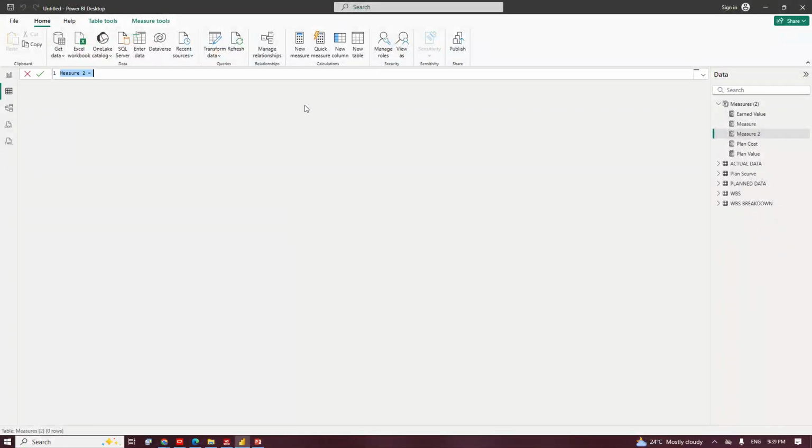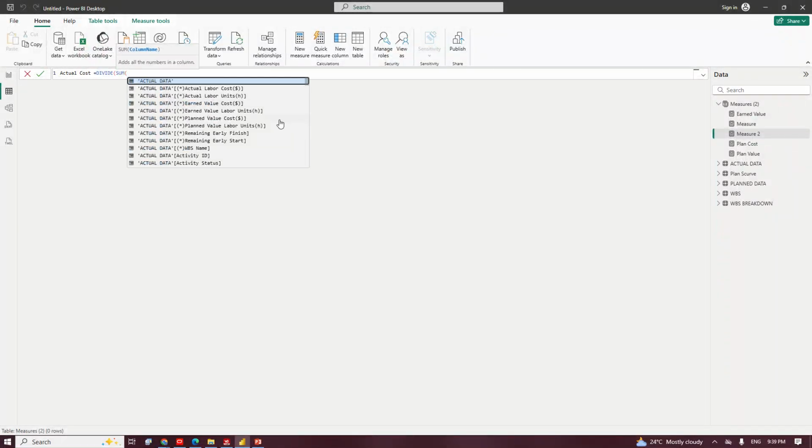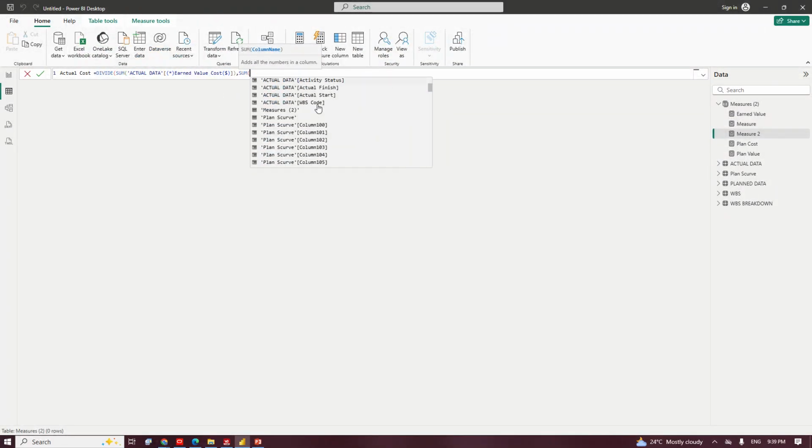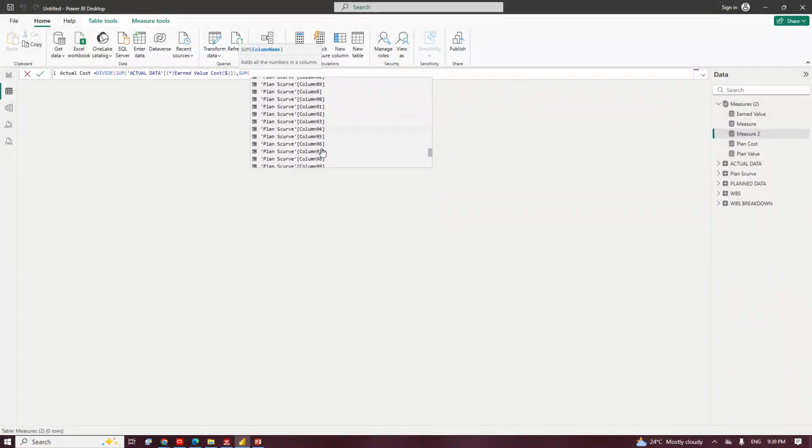So this last one now, my focus here is for us to split. I will look at the actual cost. Actual cost equals, I will say divide the sum of my actual cost, which is end cost in this case, sum of my end cost, close it, put a bracket, then sum of my budgeted cost, budgeted total cost.